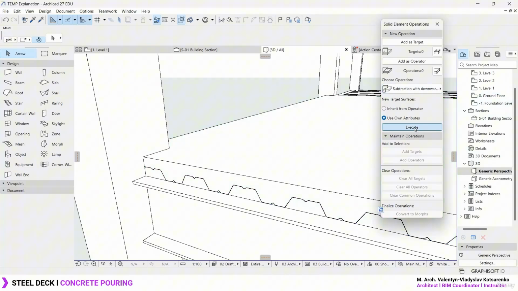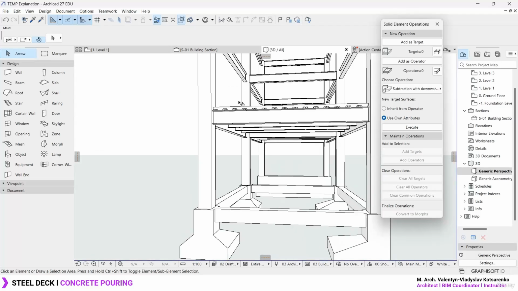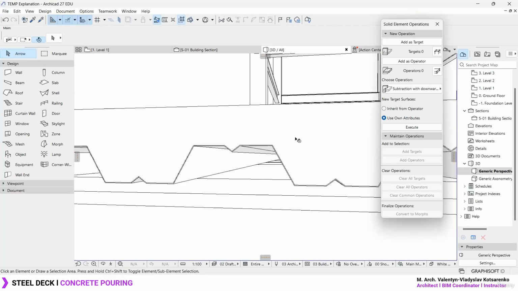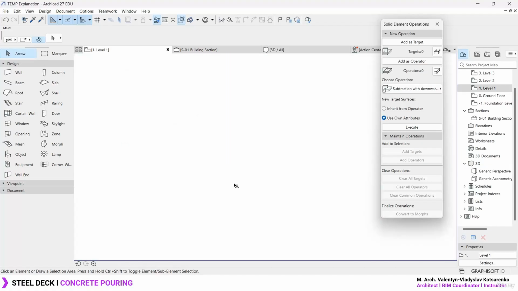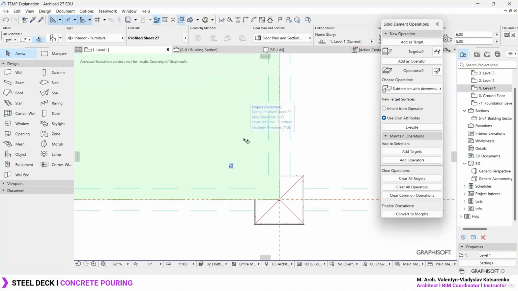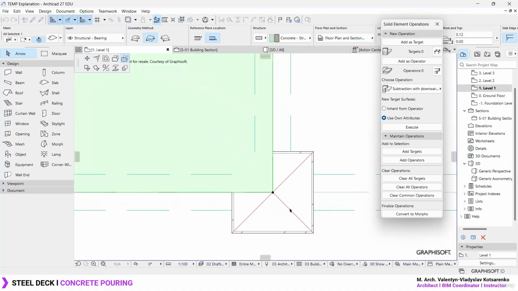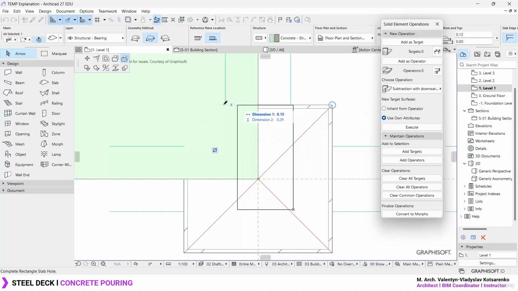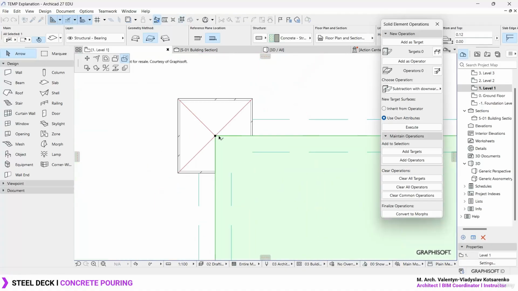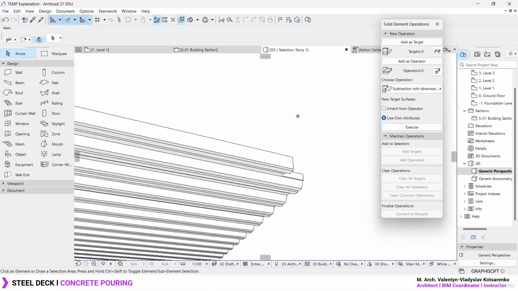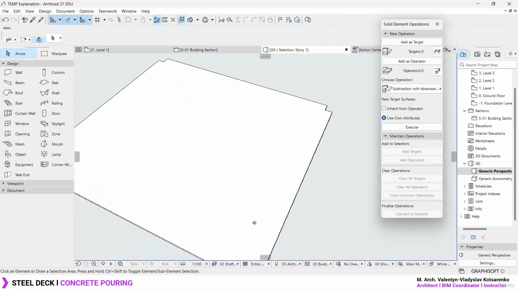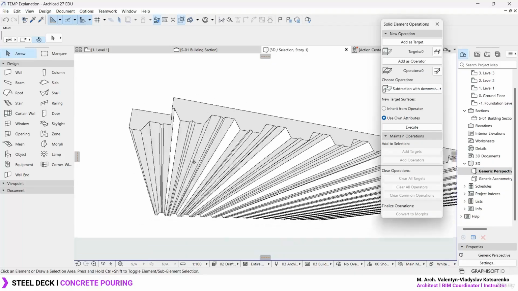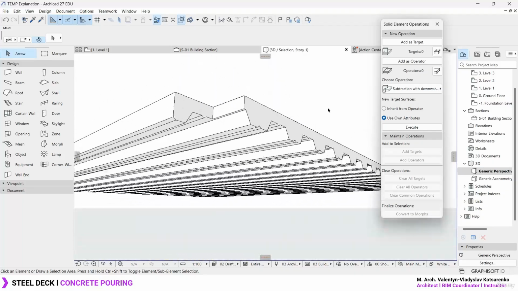Okay, let's hit the execute button over here, and with this you can see that we have correctly executed the operation in order to simulate this constructive system. Okay, now the only thing that we are still missing is to consider maybe selecting the slab. We can do a subtraction over here, and pretty much a subtraction for the 4 corners of the column. And there we have it. So we got the slab, which is completely modified for the 4 corners, and also has the shape we require for this type of constructive system.